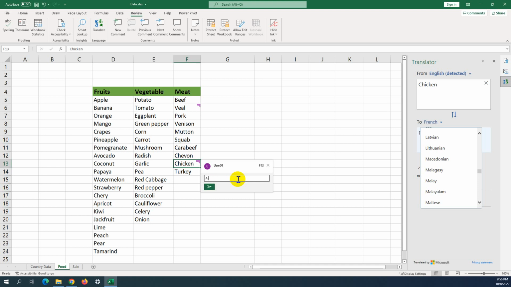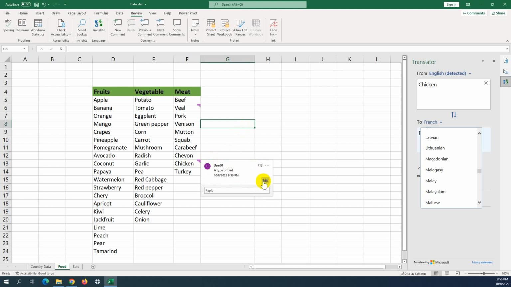Okay, let me import. When we take the mouse over here, you can see the user, the comment, and date and time, and the cell number.